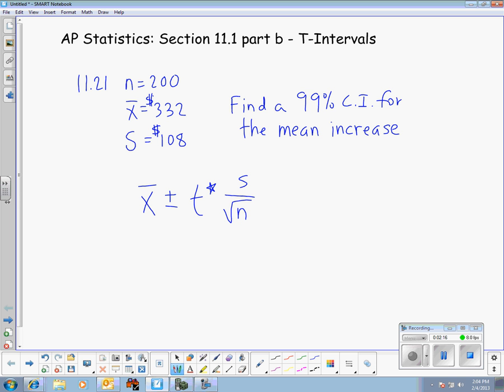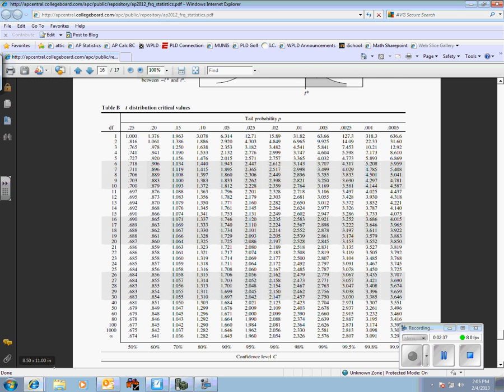When we do not know the population standard deviation, in a way you kind of just use the 108 and assume that it's pretty close to the population. If you ask 200 people, then it should be pretty close to the standard deviation of the population. However, you can't just make that change with no consequences, so the consequences of making that change are we're going to use this chart for T values instead of using the bottom line when we assume infinite degrees of freedom. We're going to use the proper line from this chart.